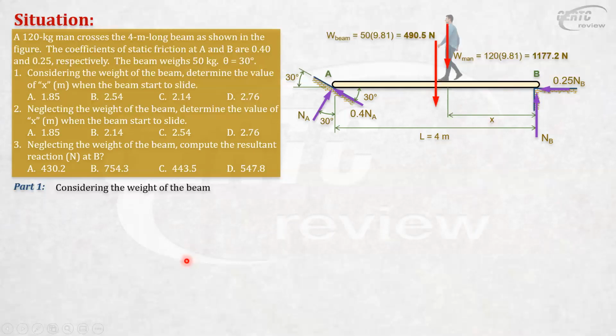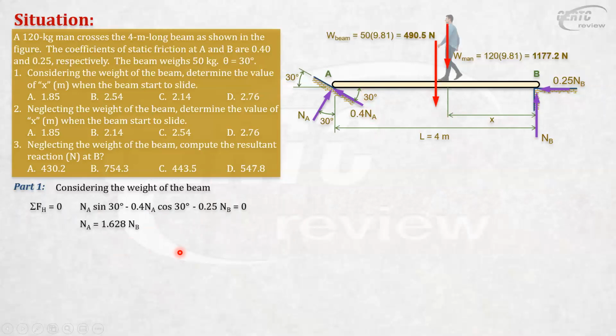Okay. Consider this. Let's do first summation of forces horizontal. Summation of forces horizontal zero so that these 2 forces will not be involved. Alright? Ang may-involve lang dito yung N. So, unahin natin yung NA to the right. NA sine of 30 degrees. Okay? And then the next, yung NA pa rin, minus, to the left siya, minus 0.4 NA cosine of 30 degrees. Another, minus 0.25 NA equals zero. Okay? Then, from that equation, marelate natin yung NA to NB. NA is 1.628 NB.